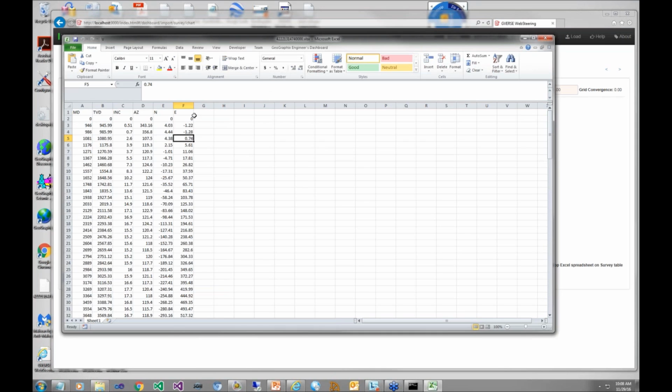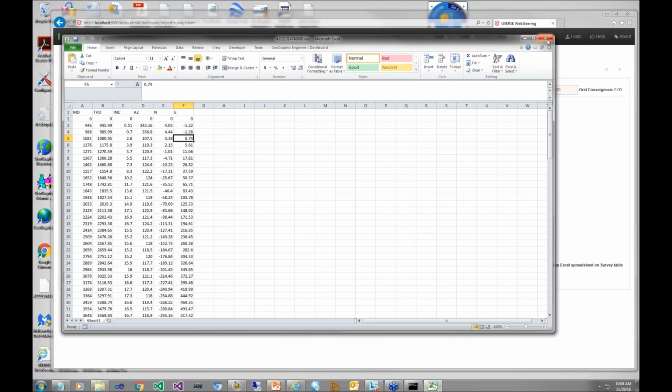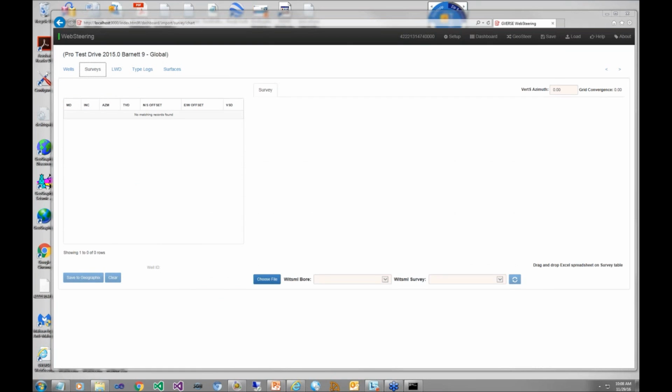Many of you will have a spreadsheet that you get from the operator, and it'll have header information in it, or other types of information in the header, as well as the raw survey data. Not a problem. I'm going to go ahead and close that out, and drag that Excel spreadsheet right into here.